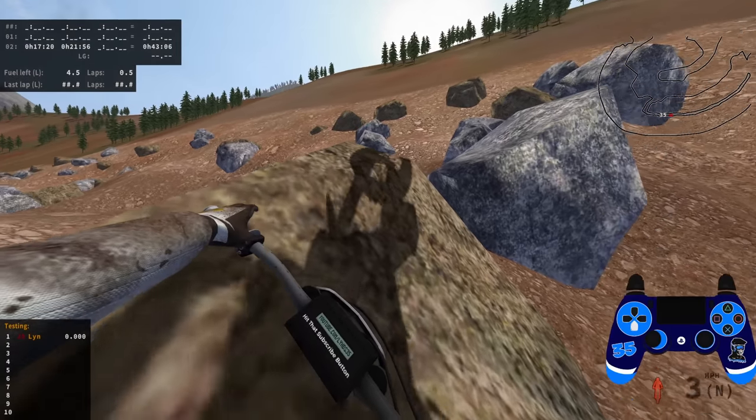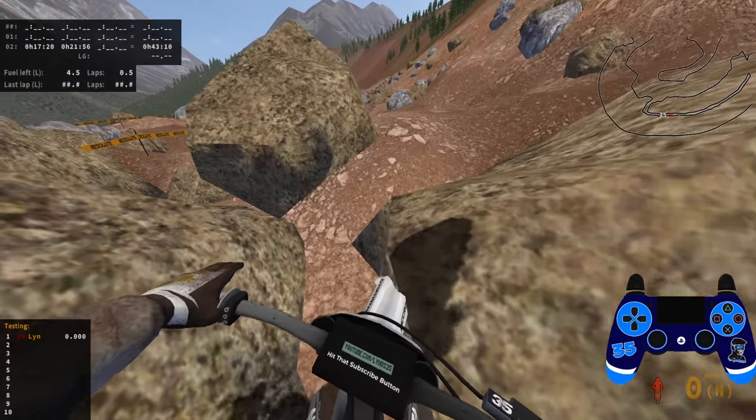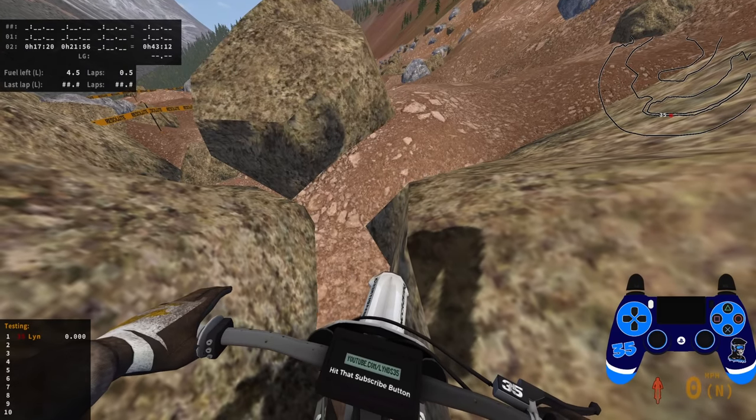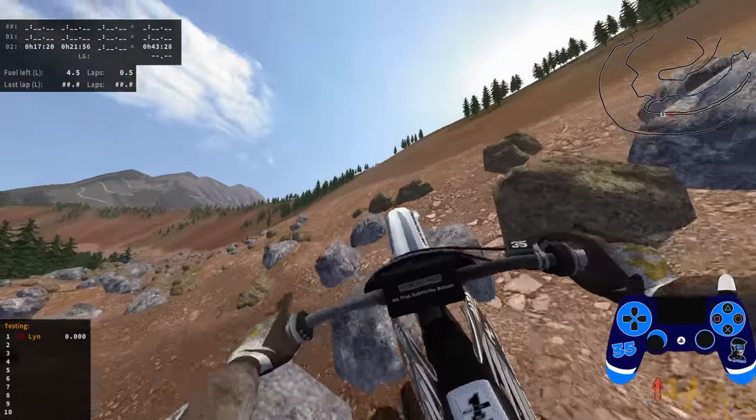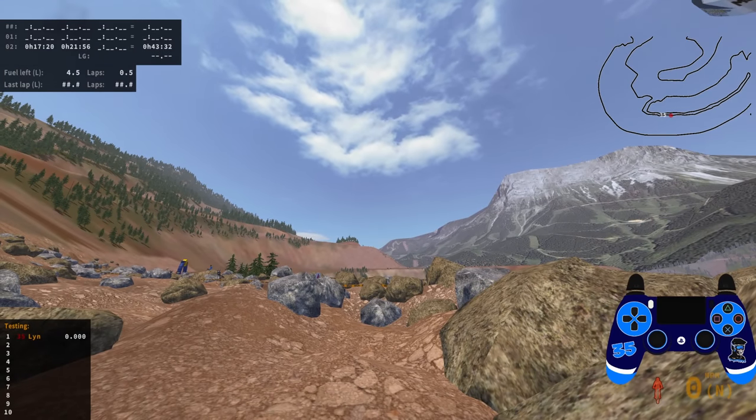Oh, God. There we go. There's going to be a few respawns inside this bloody rock. What was that line that I took? That was definitely not what you was meant to do. God, I'm free. The issue that I'm actually having on the... Oh, please don't do it again. Oh, you've got to be kidding me. I'm going to do exactly the same thing.